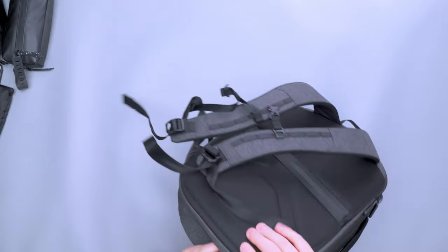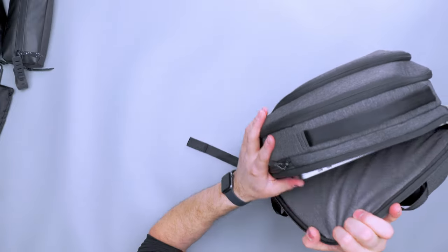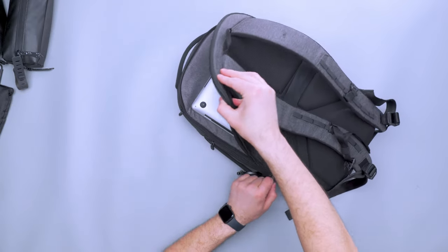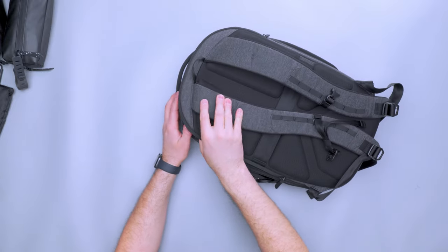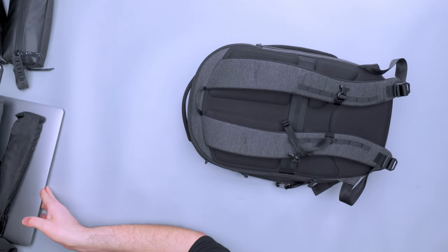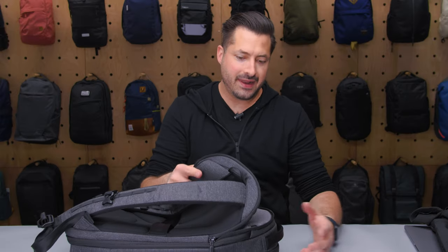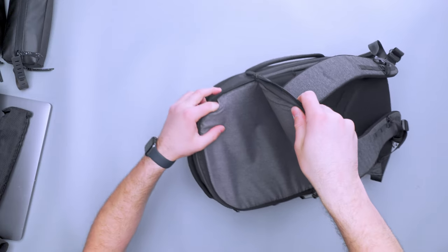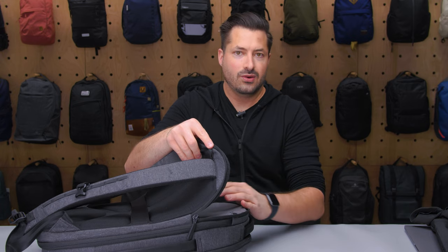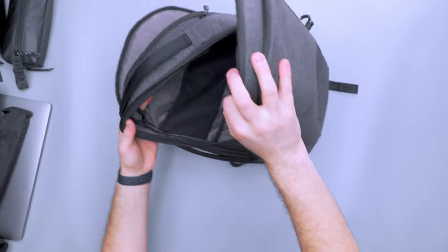The last thing I want to talk about is the laptop pocket — that's right in the back. I've got my 16-inch MacBook Pro in there, and it's supposed to hold most 16-inch laptops. It fits my 16-inch MacBook Pro really well. I like what they've done with the zipper stops — they stop higher on one side and lower on the other, so it's like one-third, two-thirds, and you can get access to your laptop that way. They say it's okay for a tablet as well. Just note there's no extra top pocket for a tablet — in the interest of keeping things light, they may have skipped that. This gap here is also a cord pass-through, so if you had your phone in one of those mesh pockets and wanted to plug it into your laptop or a battery bank, you can pass a cord right through here.